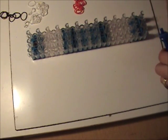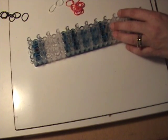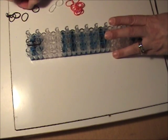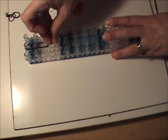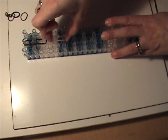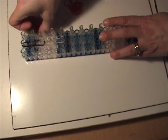And now we're ready to band our loom, and we're going to start with black bands, and everything will be double looped. And we're going to start by going down the center, and we'll start with our 2 black bands from the first peg to the second peg, followed by 2 more black bands. And as I said, we're going to continue down the center. So we'll grab 2 clear bands for his visor, 2 skin tone bands for the bottom part of his face. We want 3 black bands for his neck protector.